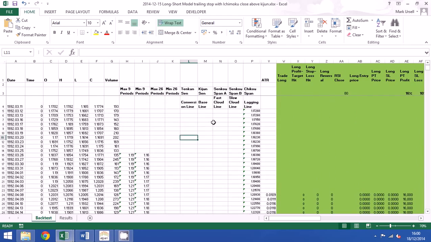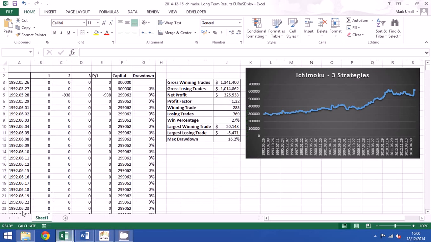So I'm using three of these spreadsheets to carry out the analysis for each of the trading strategies, and I've aggregated the results in a further spreadsheet here. What I'm showing here is strategy 1, 2 and 3, profit and loss, and our capital. So I have the metrics here to show how the trading strategy has performed over time, and this is quite a long time period. I started here in 1992 and the data goes up to the middle of December 2014.